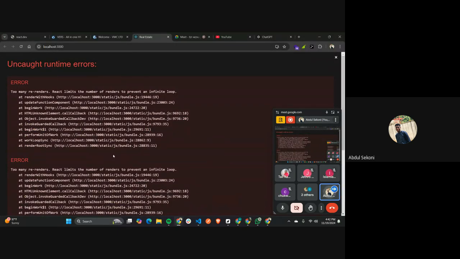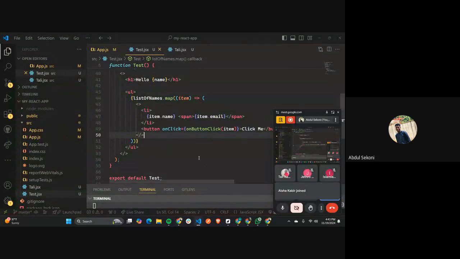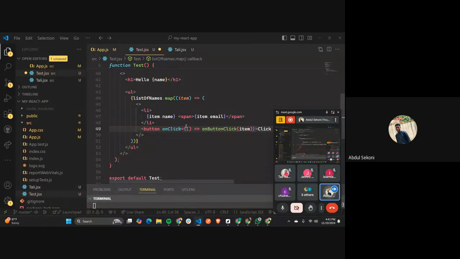Like I said, React has a lot of rules that you must follow. It is not even negotiable that you want to pass through it. You must understand those rules and you must follow those rules. So if we do this now, and we are calling this function only when this action is being performed, when we click on this click me, that is when we want to perform what?